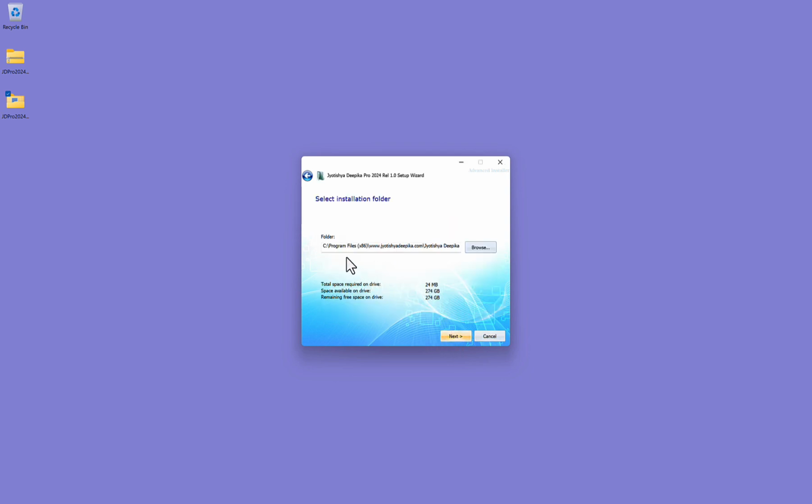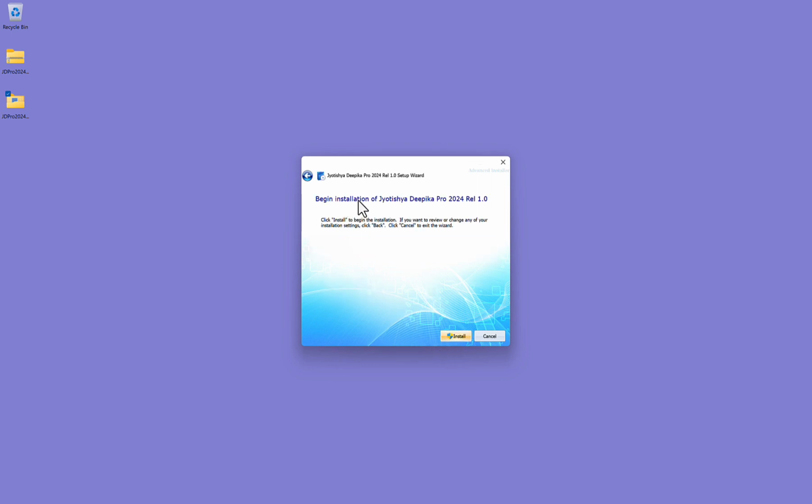I recommend that unless you have a very valid reason as to why you would want to install it in a different location, please accept the location that is shown by default. This is how 99.9% of softwares are installed, and it is best to accept the system defaults, which is basically into your program files on your C drive, which is the main drive. And then you will say you are ready to begin the installation.